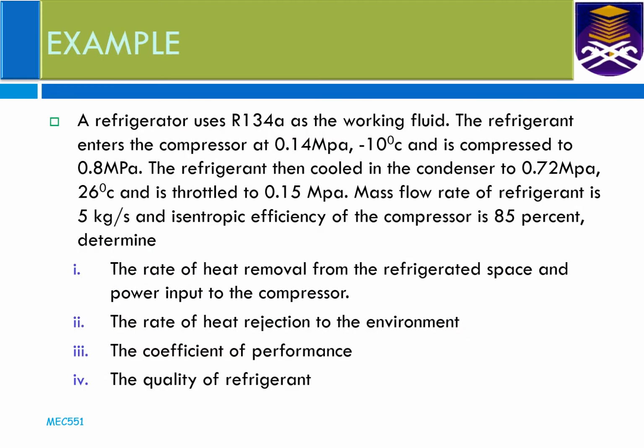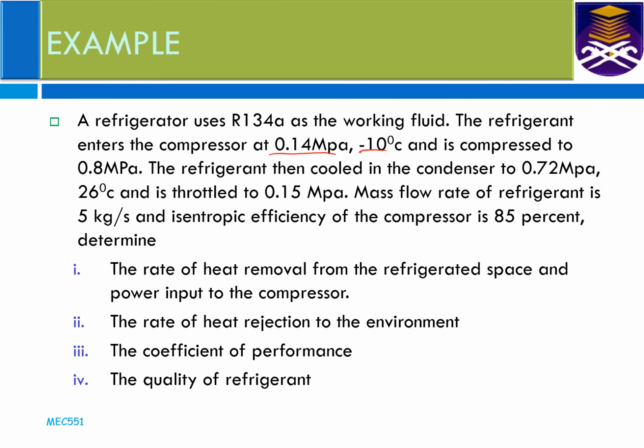So this is the example that we're going to look at. In this example, we have to go back and forth, especially to look at the property table. So I hope that you open the property table. I cannot see you, but please open the property table and go to the R134A properties. In this example, a refrigerator uses R134A as the working fluid. The refrigerant enters at 0.14 MPa at minus 10 degrees Celsius.